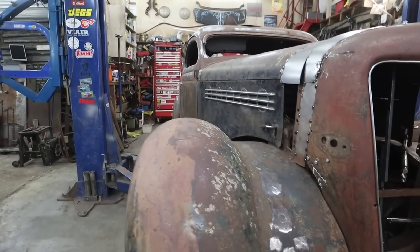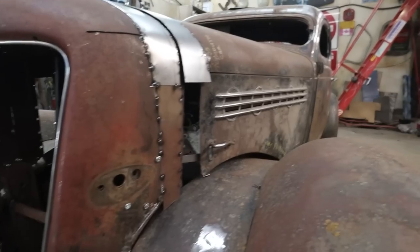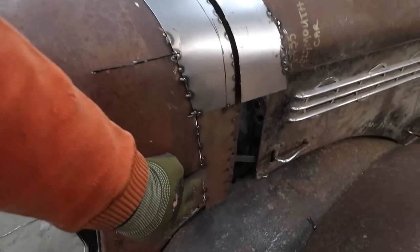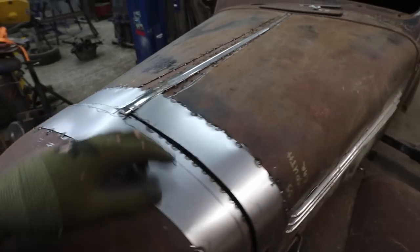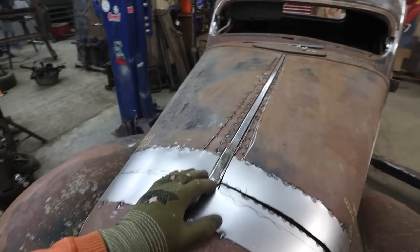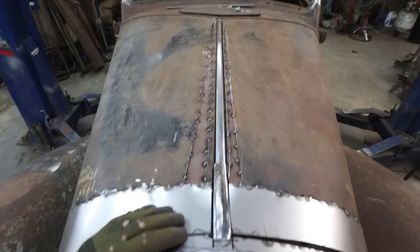Things are looking okay. I guess what I can start to do is flush weld all this stuff. Well, down here is already happening. Up here, we can do our butt weld, get that done. I can even do the front of the hood here for now. I almost want to take the hood off to do these slivers. Would be ideal.